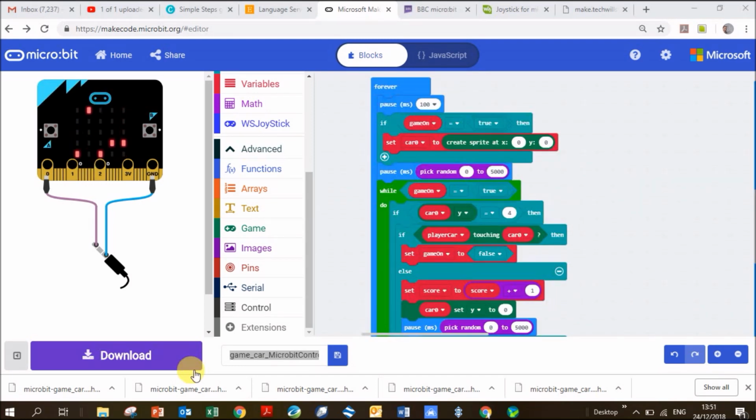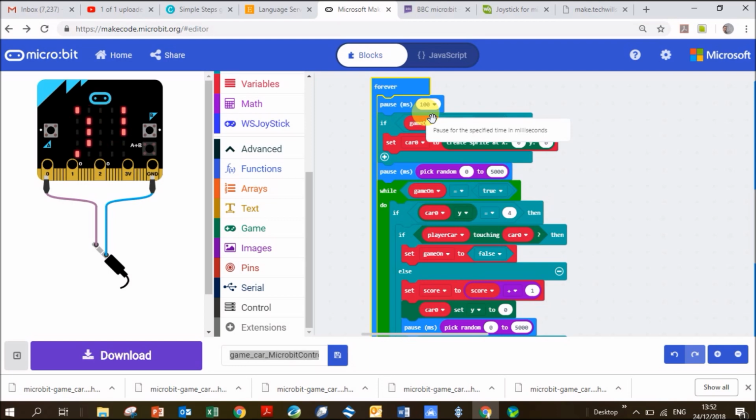Okay, so the next step now is to program the other cars that your car needs to avoid. So you can see here, here's your sprite or your car at the bottom. These are the other cars falling down, and when they collide, it says game over. So we need to program those 5 cars at the top and how they're going to move down. And so how we do that, we're actually going to have 5 separate forever events or blocks here, and in them we're going to program what's going to happen to each little sprite along the top.